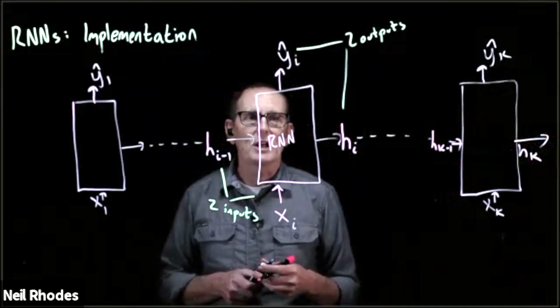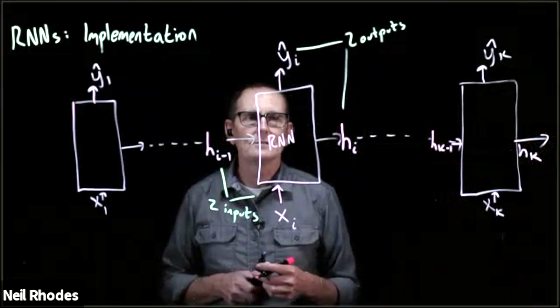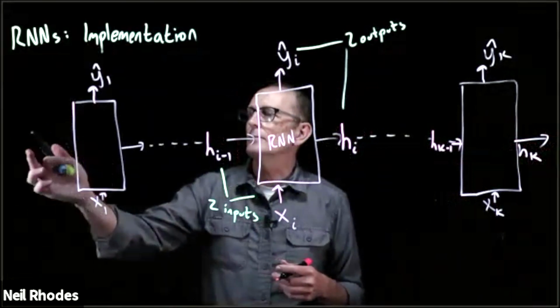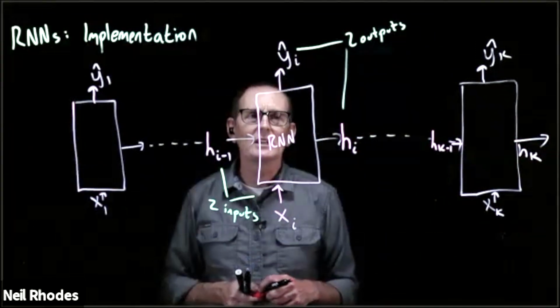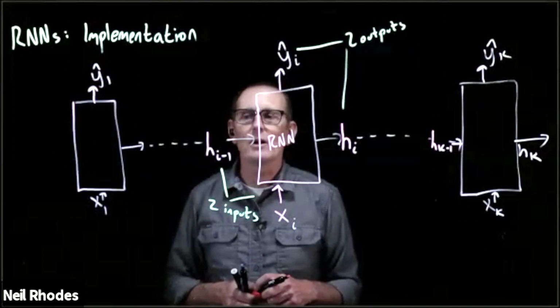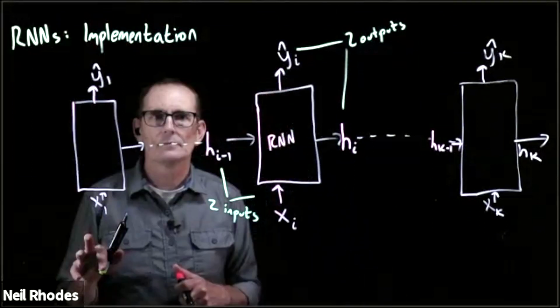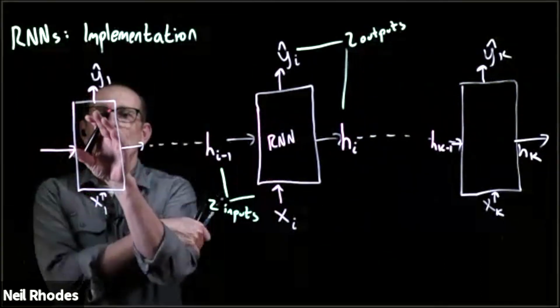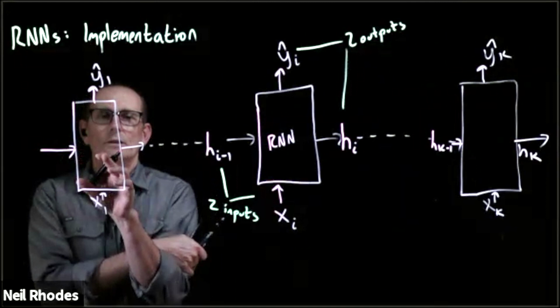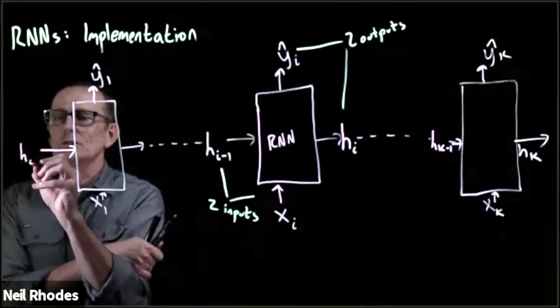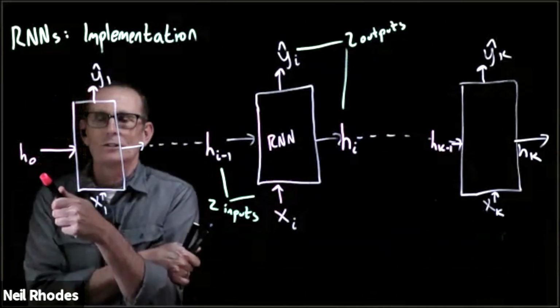How do we start this process? Nicholas, like what comes in here? Do we have any memory that we care about when we're starting a sequence? I think not when we're starting it. We don't have any incoming memory, so this is H sub 0. What might we initialize this to?